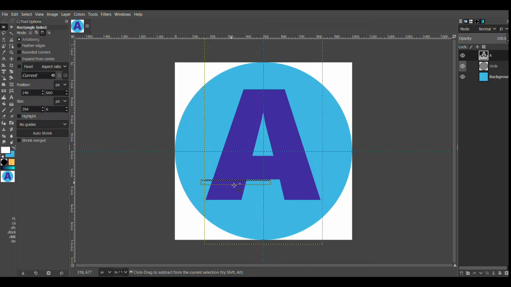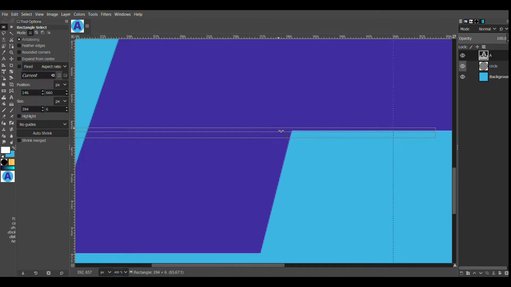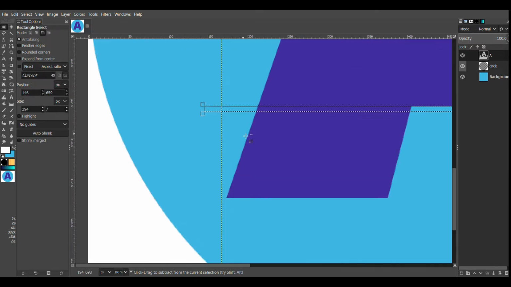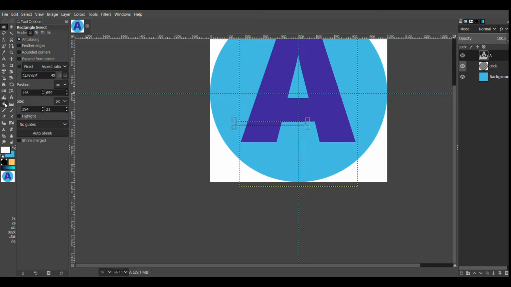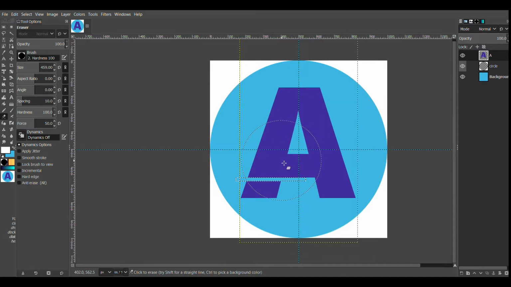If you hold Control and rotate your scroll wheel forward, it will zoom. This will give you a more detailed look at what you're doing, and you can rotate the scroll wheel back to zoom out. By doing so, I can now switch to my erase tool, which is this tool right here, and then I can erase sections of this text.